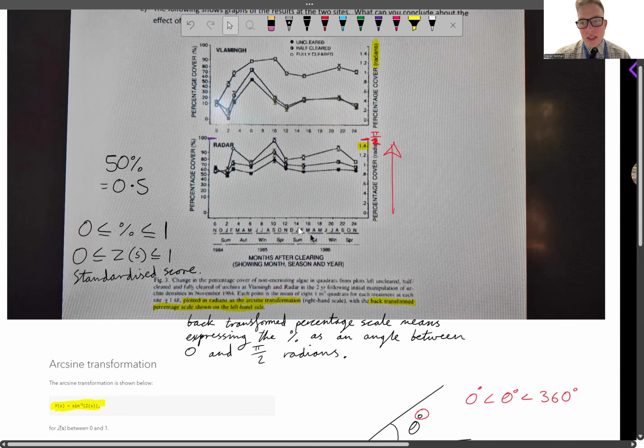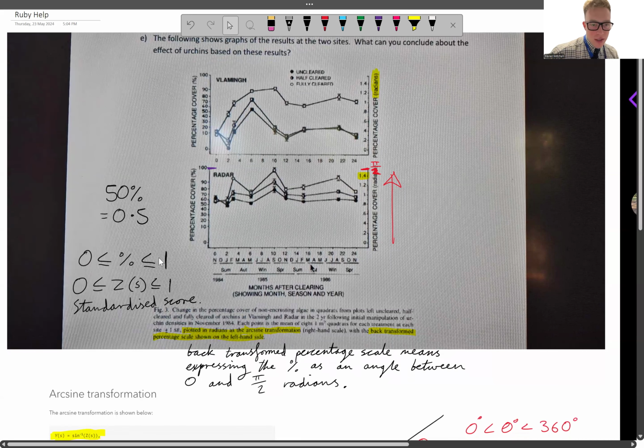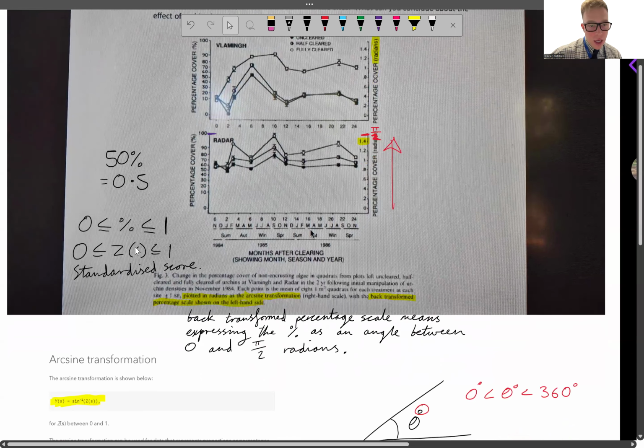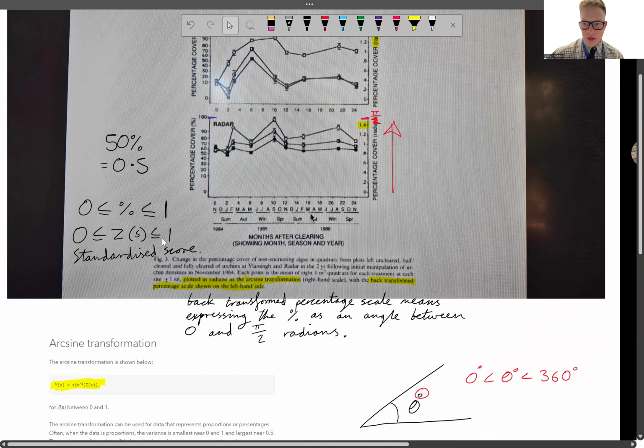And using percentage as a standardized score, meaning instead of writing it as a percentage, it's as a decimal. So the percentage naturally has to be between 0 for 0% and 1 for 100%. So it's in a decimal range between 0 and 1. So the standardized score, or Z score, is a term that's used in year 12 statistics. I'm sure you use Z scores in your statistics course as well.